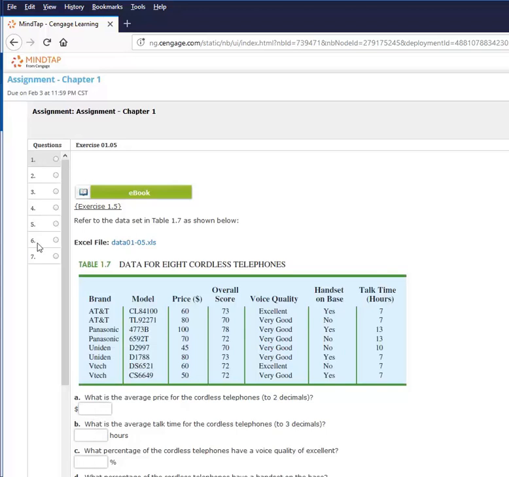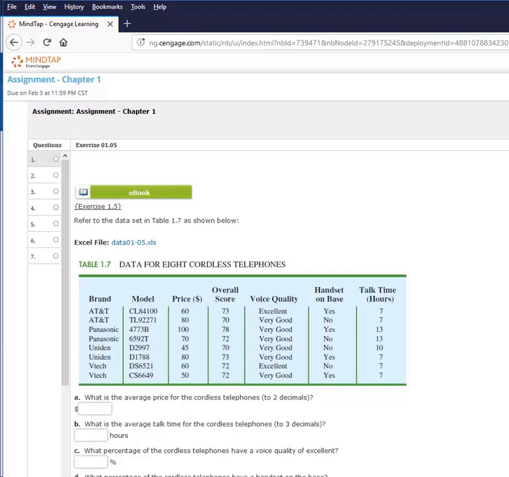Now, all 7 of these are worth 25 points. If you only answered one of these and then submitted it, then the most you could get would be 1/7 of 25 points. But you have 2 submissions, plus you have check my work.